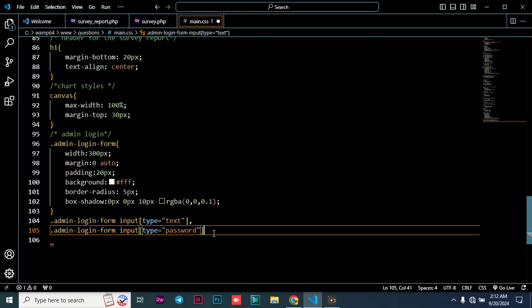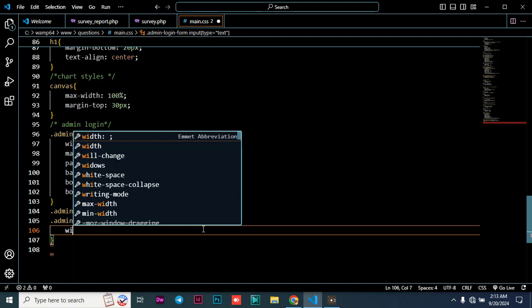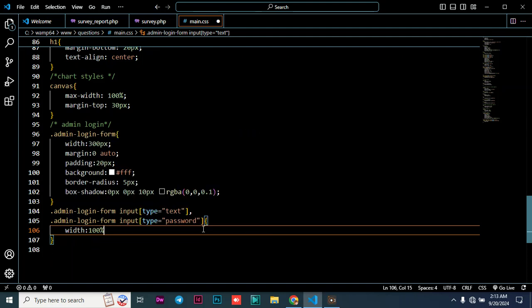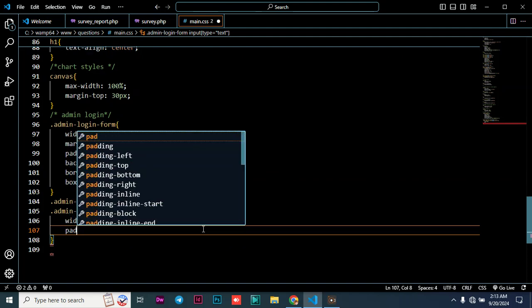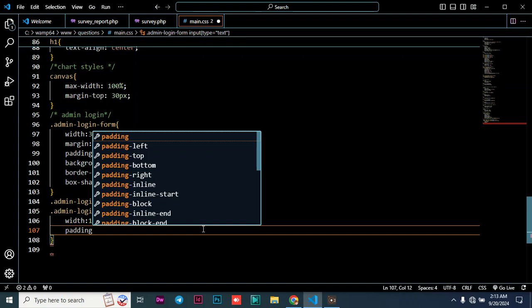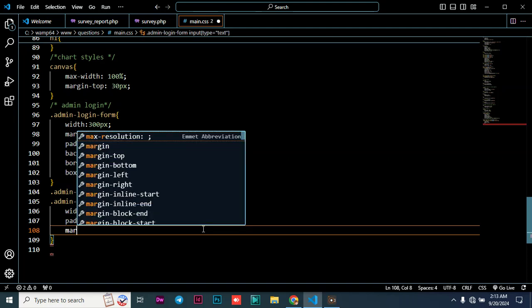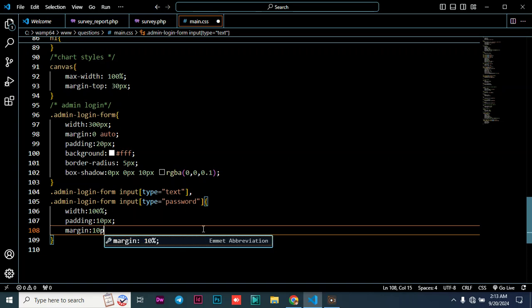Then you need to put the opening curly bracket, and you're supposed to apply the following width is supposed to be of 100 pixels. Then padding is supposed to be of 10 pixels also. Then margin 10 pixels, 0.